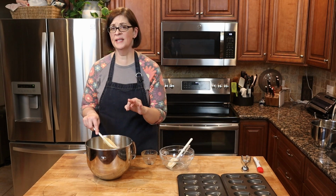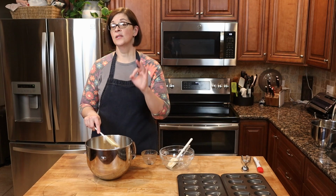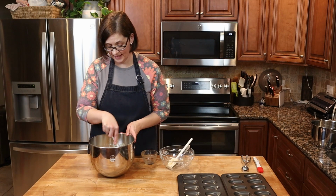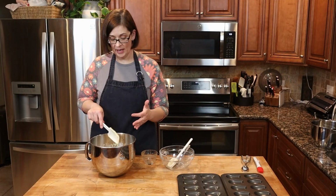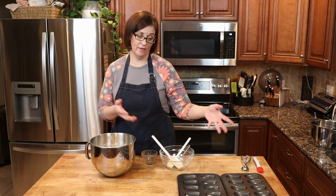If you were to put this in the oven right now, it would not rise correctly. So it does need the rest time. So make sure you do get it into the refrigerator for its rest time. So what I'm gonna do is I'm gonna scrape off my scraper right here, and I'm gonna get a lid on it and put it in the refrigerator, and I'll be back to show you how to fill the wells, cook them, and the results.